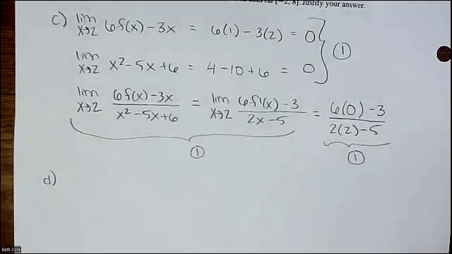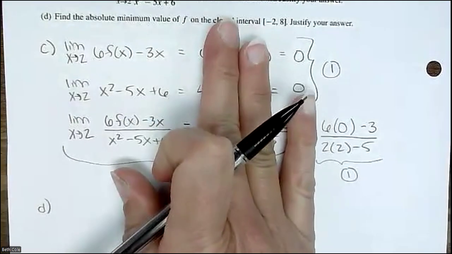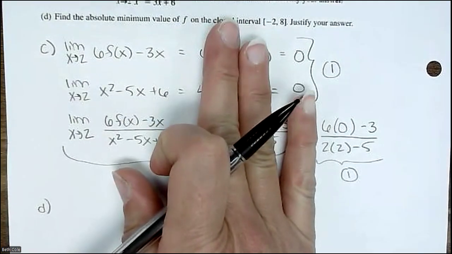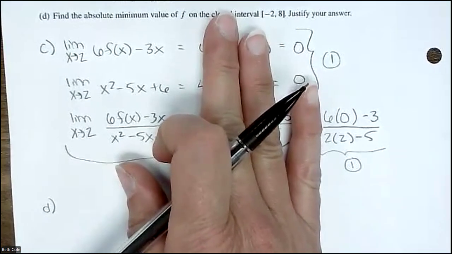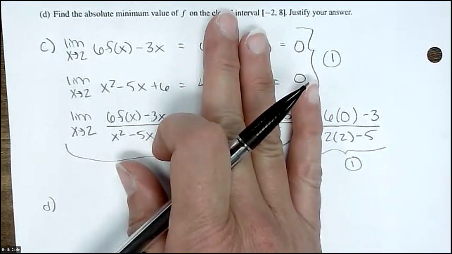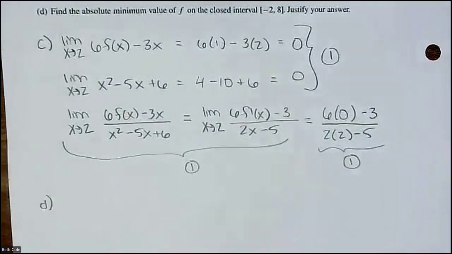Right out 6 times 1 minus 3 times 2, or can you just skip that and just write 0? You can actually skip that and just write 0. But I'm doing the problem in front of everyone, so I'm trying to explain. And I did see one, I don't remember when it was, must have been a while ago, where it actually didn't come out to 0. It came out to something, and then you didn't have to do L'Hopital's rule. So you do always want to check.